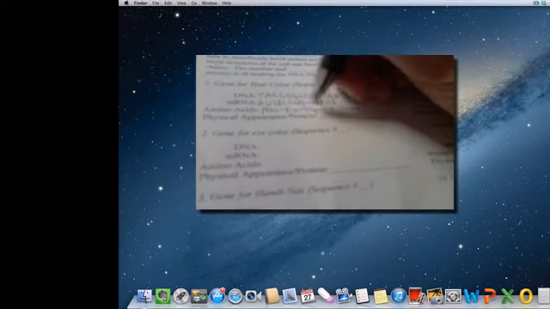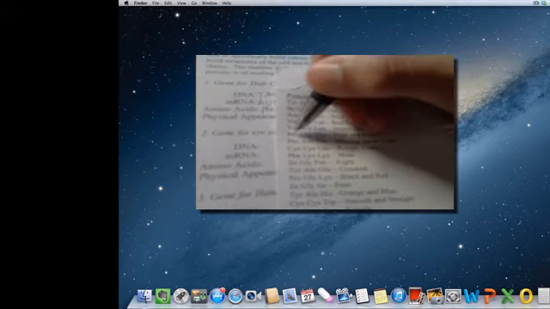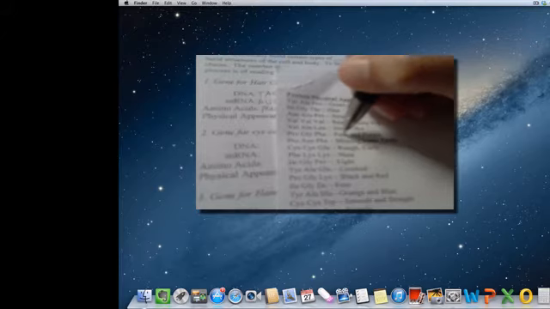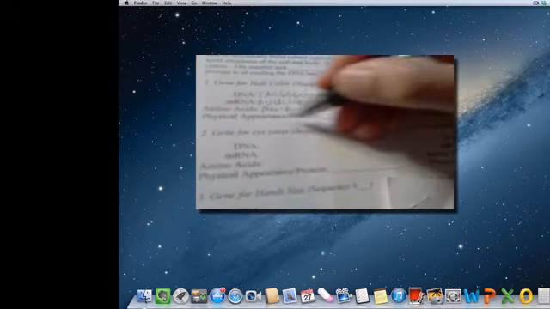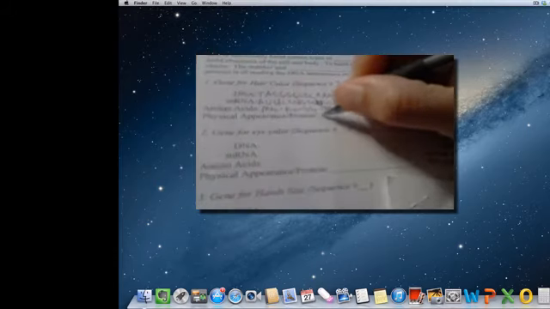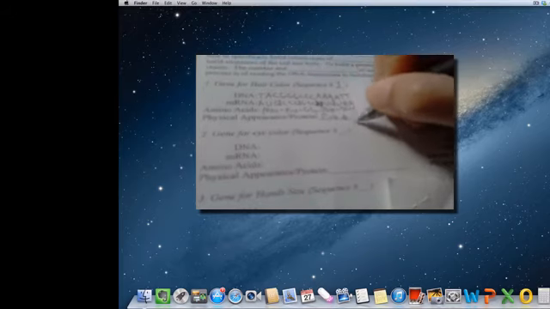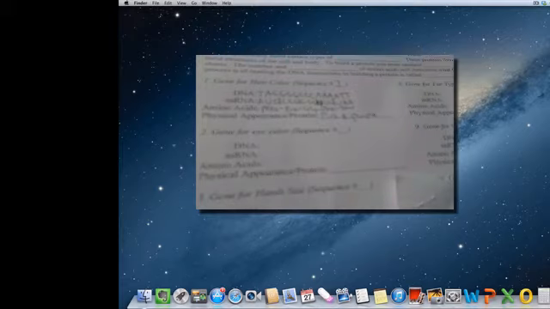All right, so PRO, GLY, PHE. So we look at here, we look for PRO, GLY, PHE. That's going to build a protein that causes my monster to be pink and purple. So right here on this line where it says physical appearance protein, I'm going to put pink and purple. Okay, so that's my first one. I got my hair color.